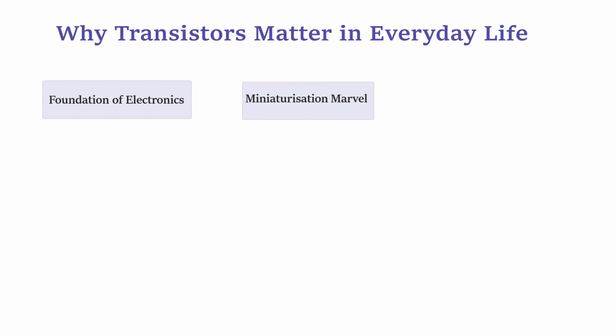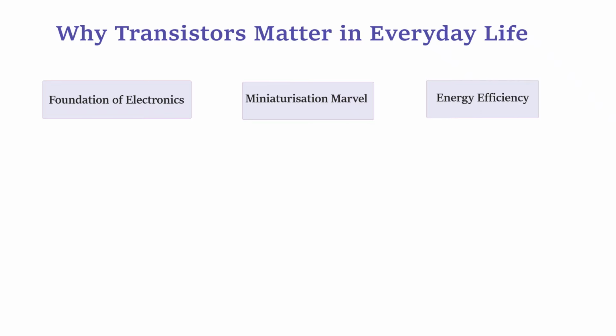What do you think about why transistors matter in everyday life? Transistors are the fundamental building blocks of all modern electronic devices, from simple calculators to supercomputers, enabling the digital revolution that transformed society. Billions of transistors fit on a single microchip smaller than your fingernail, enabling powerful smartphones and wearable devices that would have been impossible just decades ago.